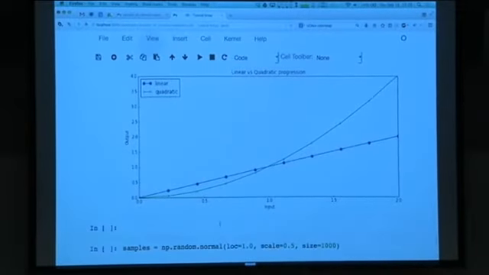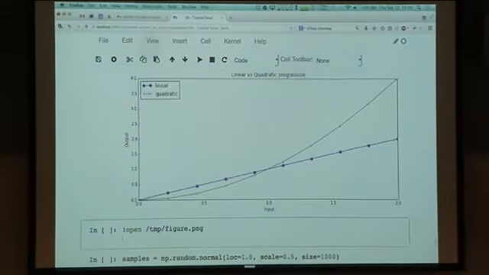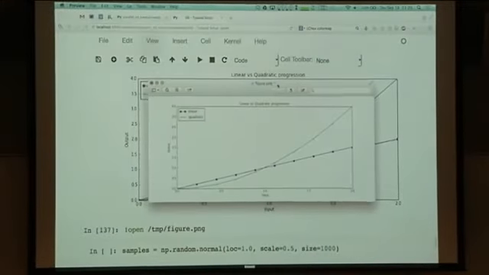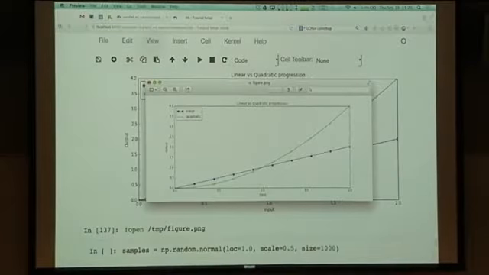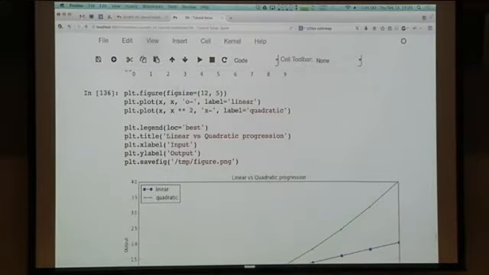So I can try to do that on my Mac. And I have the files saved on my file system, and I can load it. Open is a Mac specific command. So what you have to remember is that you can set the size with figure fixed size, and then save it to a file this way. Here I'm on Mac OS X, so the path starts with a slash, but on your machine, on Windows, it would be a C colon, whatever. Okay.